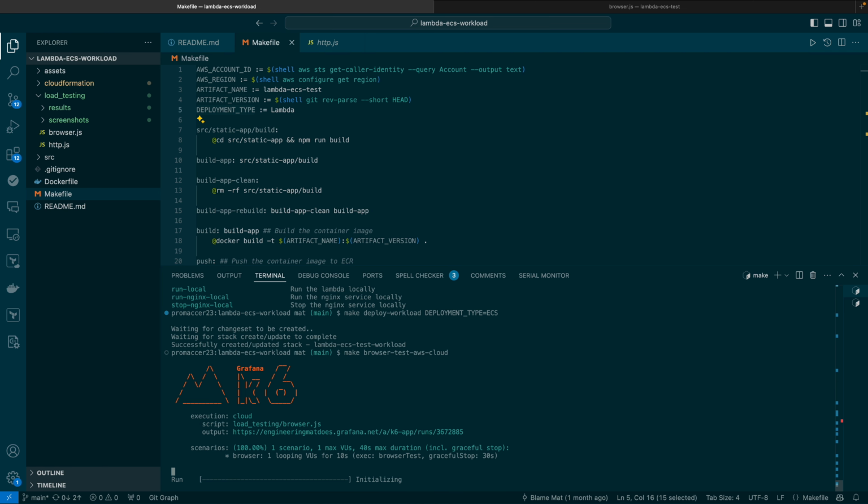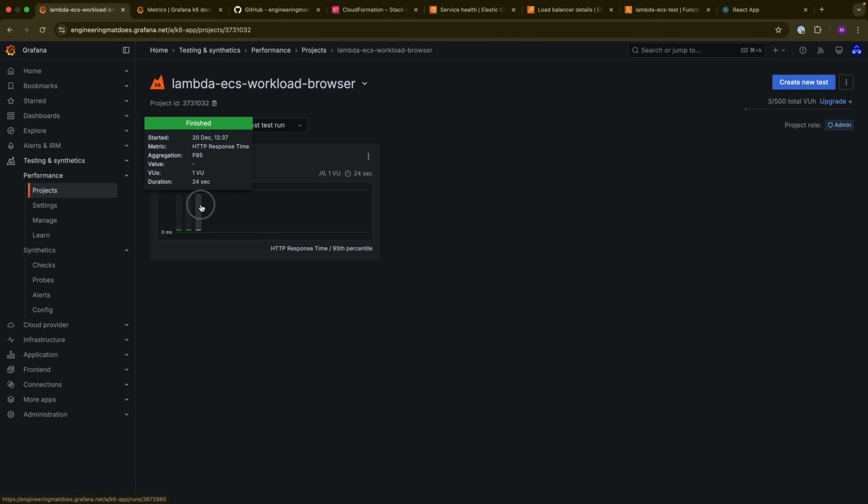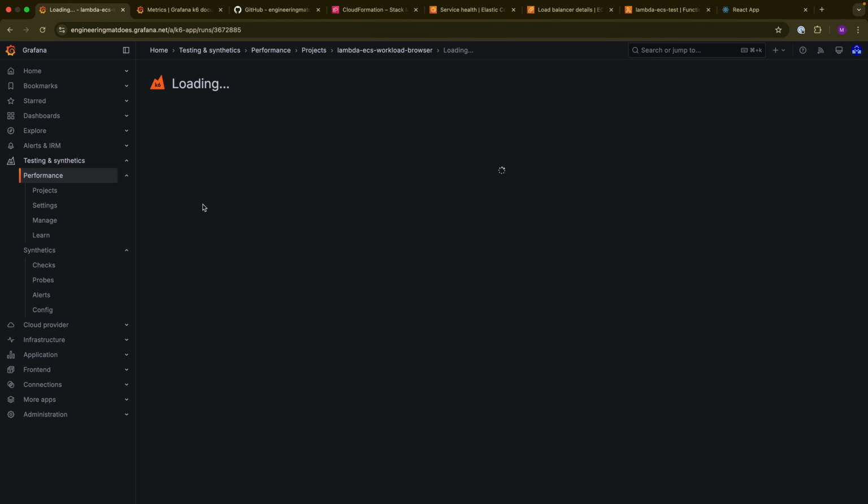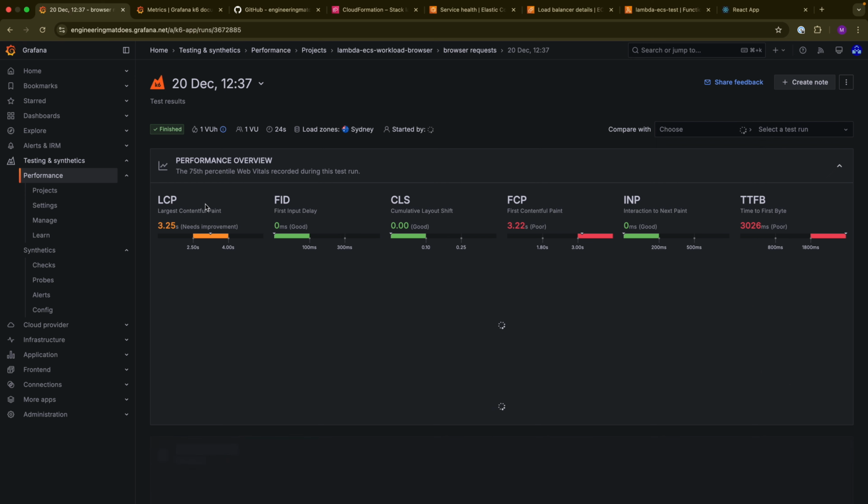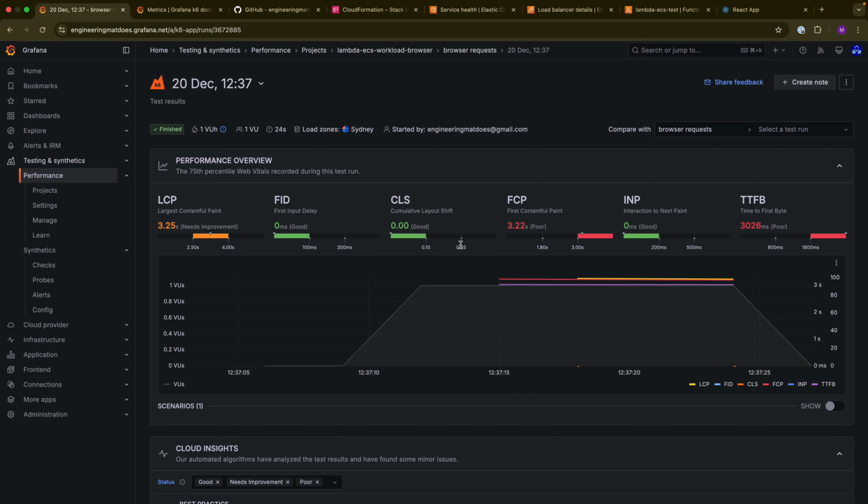So I'll speed this up just while we're waiting for that test to initialize and run. Okay, so let's have a look at our results. Our browser testing against our ECS instance. Interesting, we're still seeing the slowness with the first byte, so potentially something to do with the runner being spun up to do these tests.